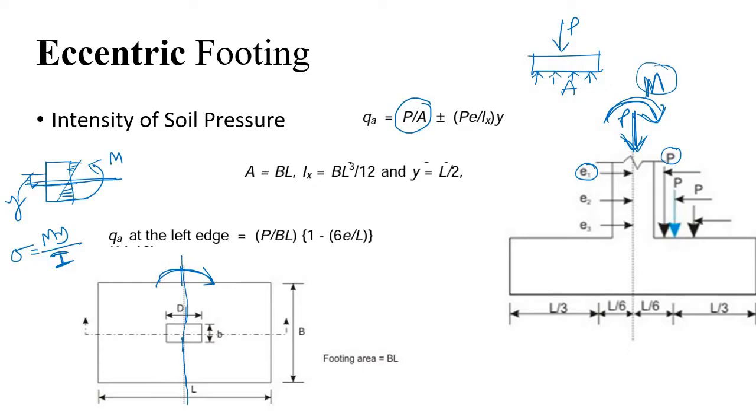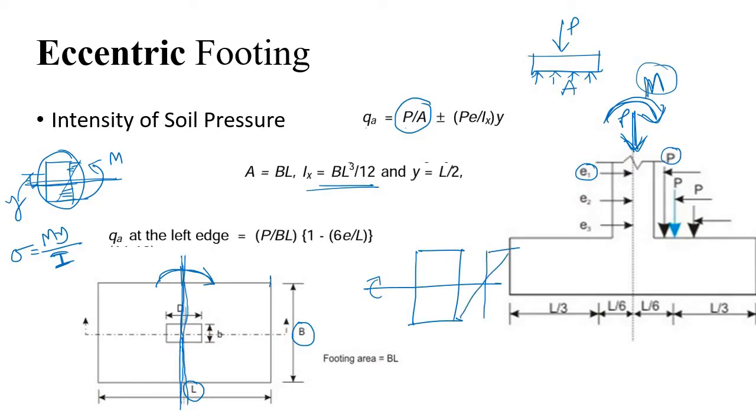So here we are applying the moment about this axis. So about this axis, what is the I? Simply B times L cubed, L is the depth here, by 12, right? And the maximum stress will happen at this edge, just like the beam cross section. If we have any beam cross section like this where we are applying a moment about this neutral axis, the maximum stress will occur at the top and at the bottom, right? The same thing also happens here.